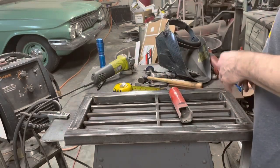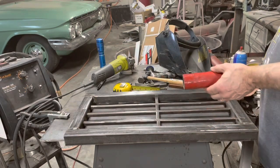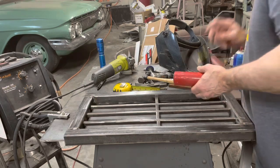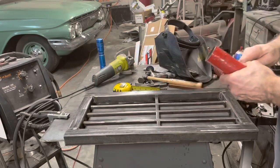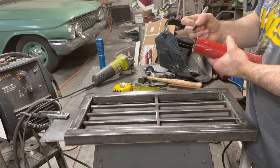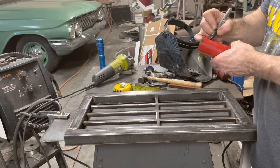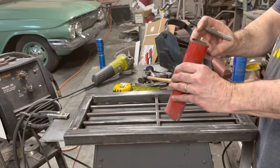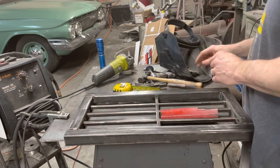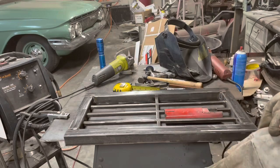All right, so we'll go ahead and do this first one live. And so if I measure the inside diameter of this tubing, I need 1¼ inches. And I only need half of this tubing to go in there to make that curve. So what I'm gonna do, I'm gonna cut this piece off 1¼ inches on the chop saw. But first, I'm gonna make a couple of cuts down the side and we'll cut it in half. And when I cut that off on the chop saw, I'll have two pieces. So do that first. There's not a whole lot of pipe here, but I think I can get two slices off of it.